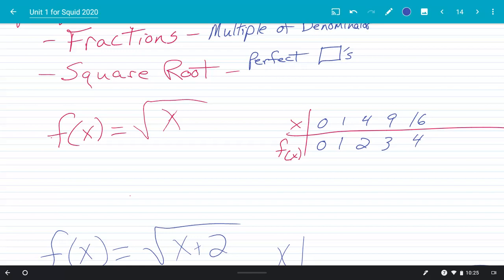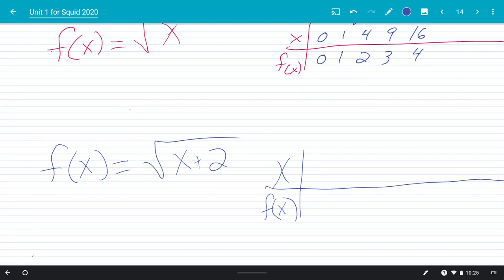Now, if I try to use, I don't know, say the number 2 as an input, remember, all square roots except for those perfect squares are irrational numbers. We talked about those the other day, right? Those numbers have a decimal that never ends and never repeats. It goes on and on forever. Those are crazy numbers, right? All right, well, it's not always going to be as easy as that. Sometimes it might look like this. X plus 2. We need to take the square root of x plus 2.